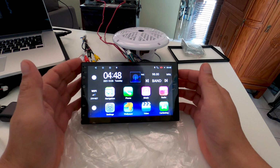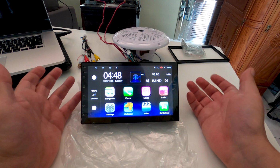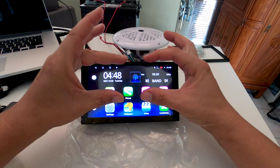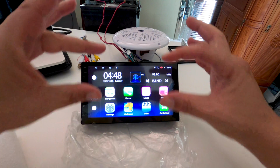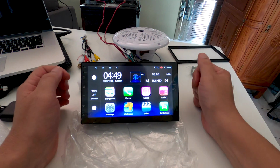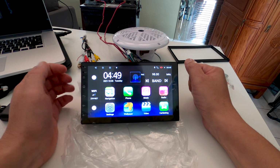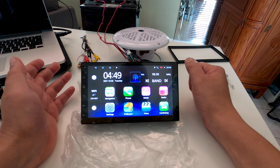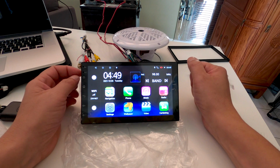So on most vehicles, if you have a double din, especially on an older, say, Honda or Toyota or Hyundai or something like that, a double din means basically your radio takes up 2 spaces. It's almost like 2 different mounts on it, and they do give you the mounts to match up your car, and a truckload of wires you would obviously have to figure out on your vehicle, getting that wired. But it's easy enough. It's just matching wires up and knowing what to connect to what, and being careful about it is the main thing.